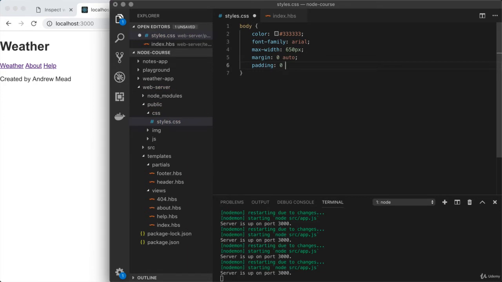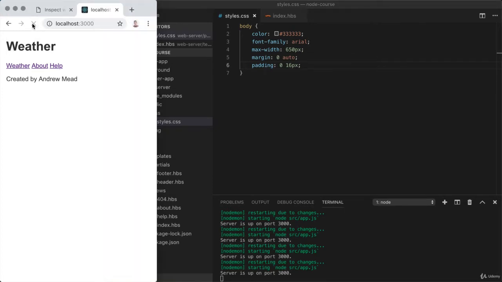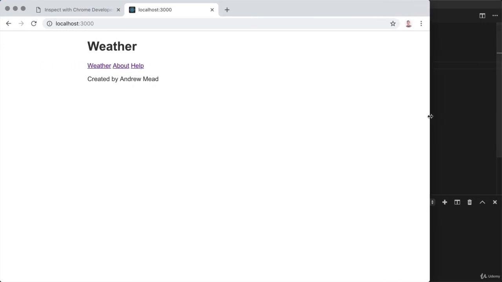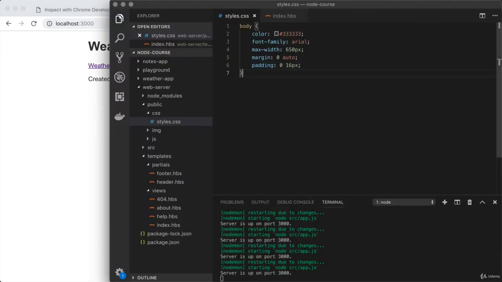And the second is going to be a value like 16 pixels. So in this case, we're putting 16 pixels between our body content and the side of the browser window. That's going to prevent things from getting jammed up against the edge of it. And if I refresh the browser, what do we get? I can see there's now a little more breathing room, making the site look a little nicer. Now let's bring that browser window back to its full width, and we'll go ahead and continue styling our site.